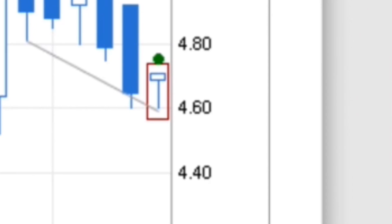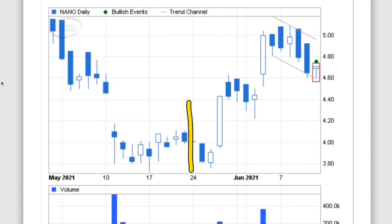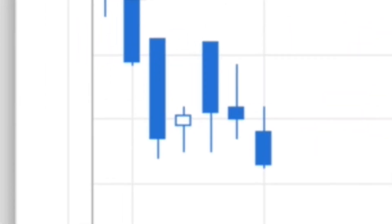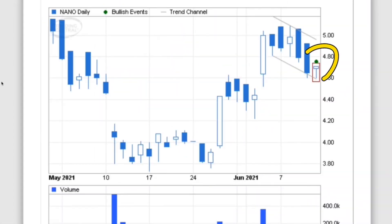It's actually not a hammer if there's a line above it. Anytime you look at the bar chart, or what people also call a candle chart, if you see basically a big line and then a white empty box on top, that is definitely the time to buy. If you get close with a little bit of a line on top, you may still get a small increase the next day, but it's going to continue to go down. When you see a perfect hammer, it is a very good time historically to buy the stock.